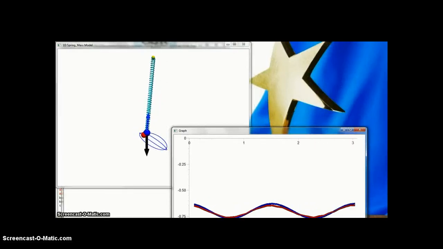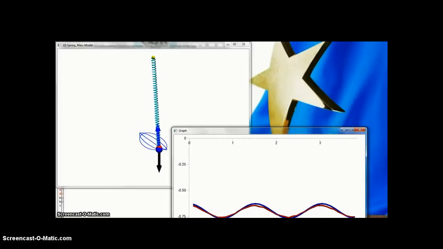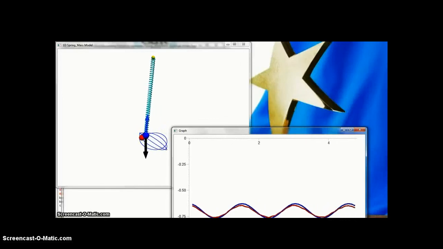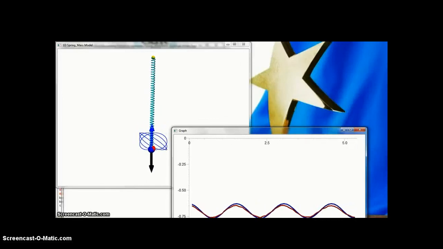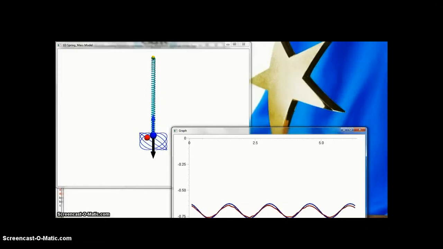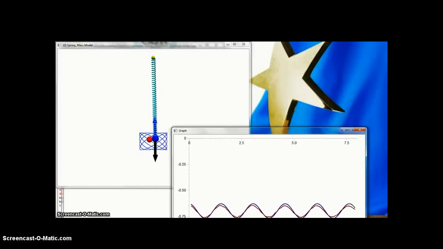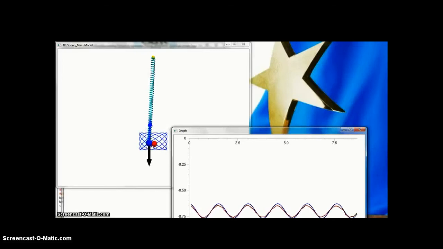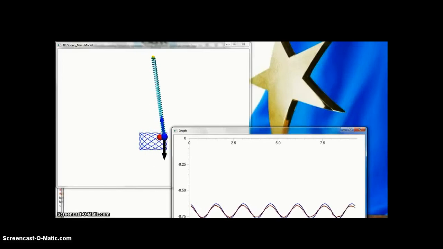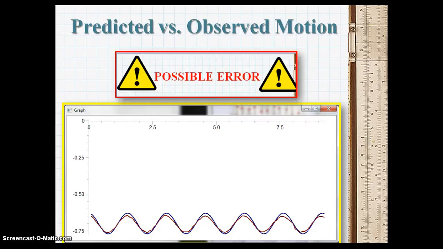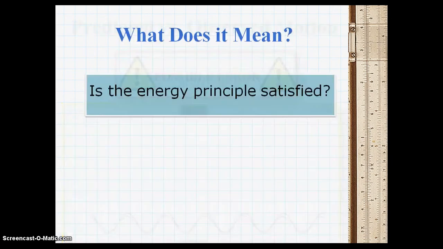When we run the code, we see that the red observed motion and blue predicted motion lines are similar, showing that the fundamental physics demonstrated earlier can be used to predict the motion of an oscillating object. So we'll just go ahead and let this finish as well. The discrepancies between the two, which we can see, are most likely due to the error when tracking the video.